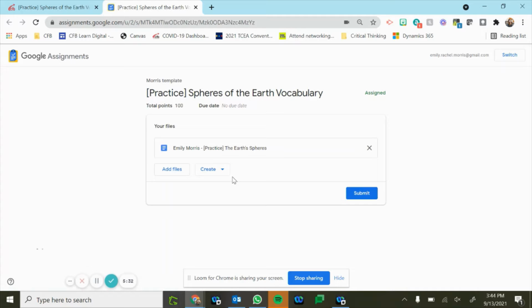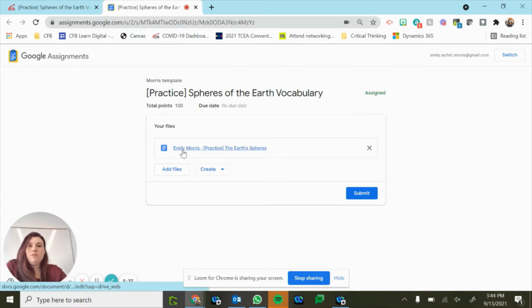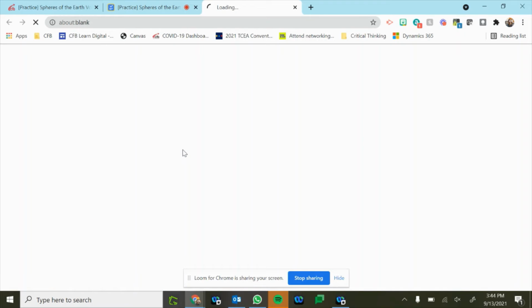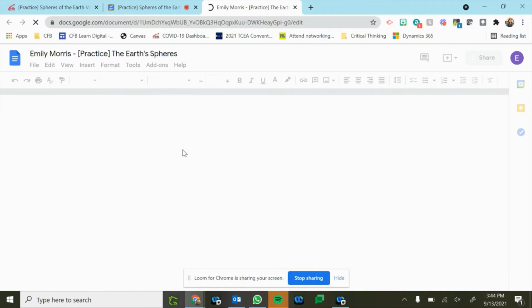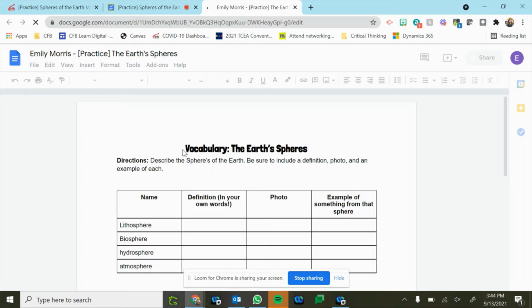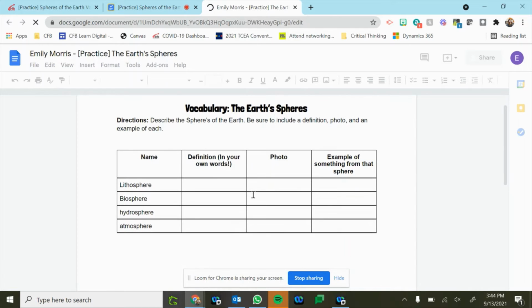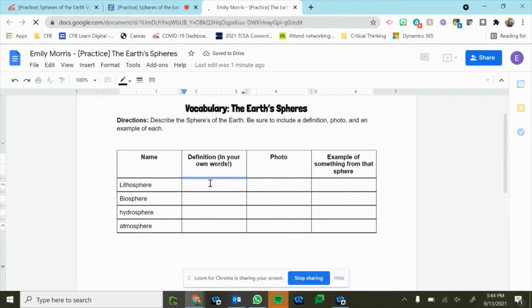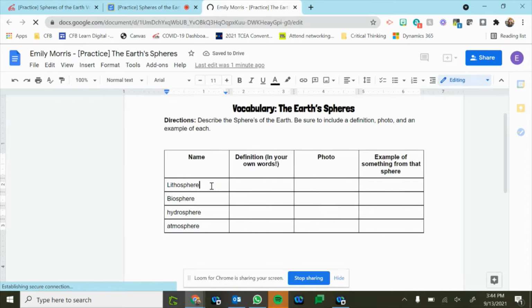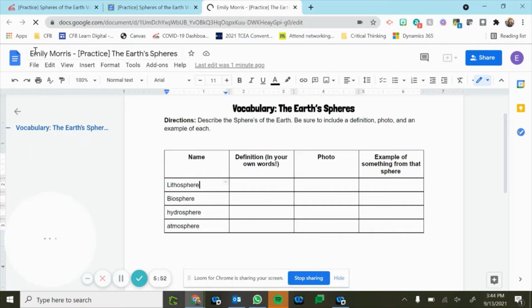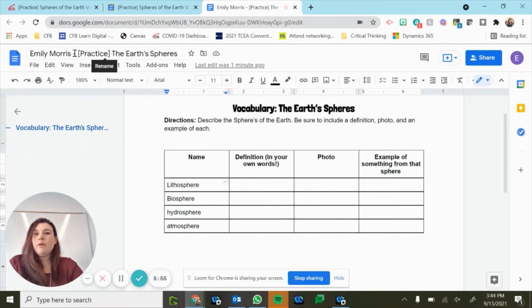Their copy of the document will be here, and they can open it. You'll notice in their document that their name is at the top in front of the title of the assignment, which can be very helpful.